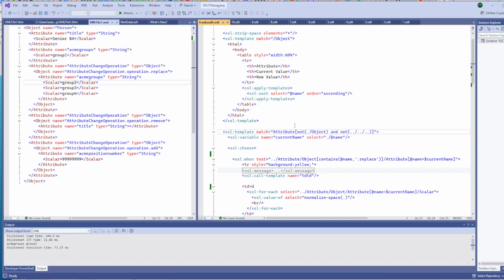So the XSLT processor I'm using here is Visual Studio Professional, and you can get a license for this for $5 these days. So there's no reason not to. And the reason I'm using it is it has this neat little option for XSLT debugging, which is an absolute lifesaver, and you have to use it.